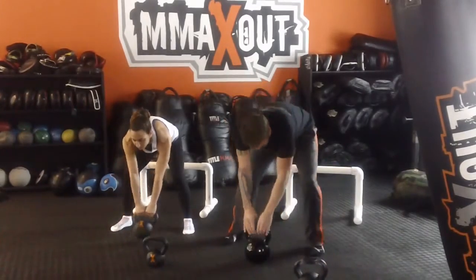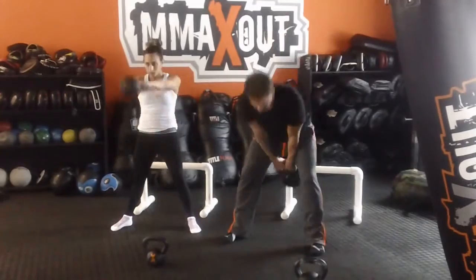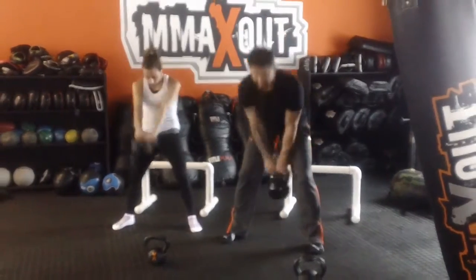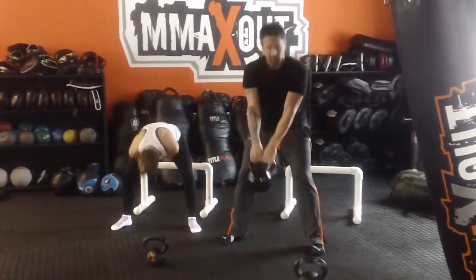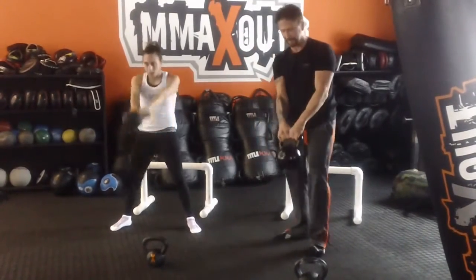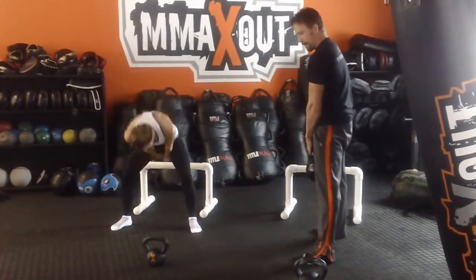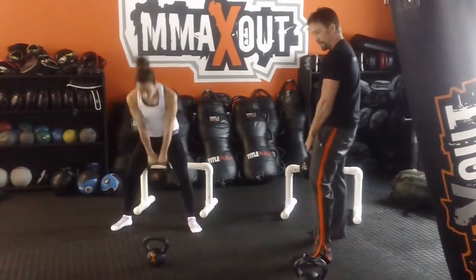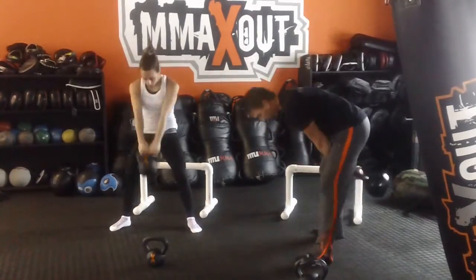30 swings. Make sure you always look down at the horizon from your eyes. Get a nice tilt on that bell. Pull the bell between your legs. Make sure your body is standing up straight. Every time I come up, I'm making my body completely straight. Pull the bell down, stand up straight.